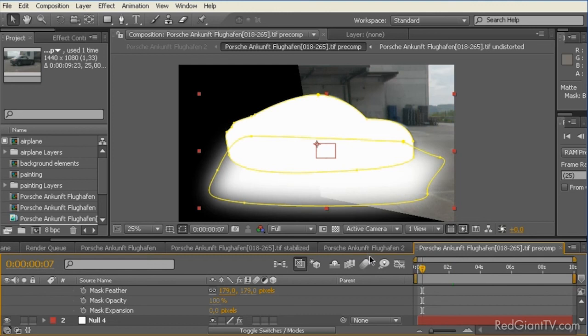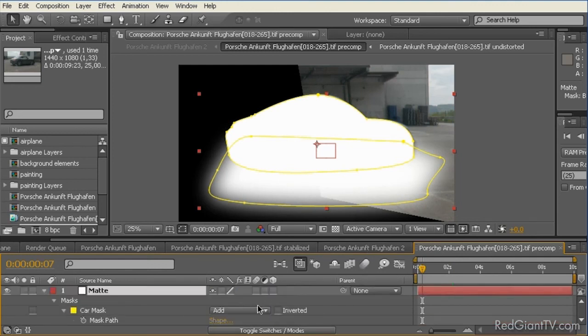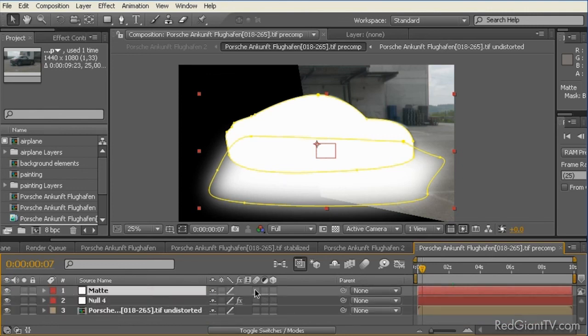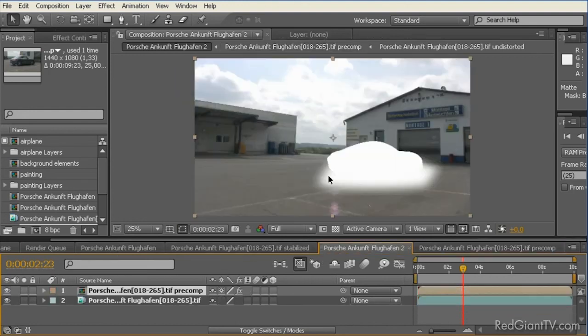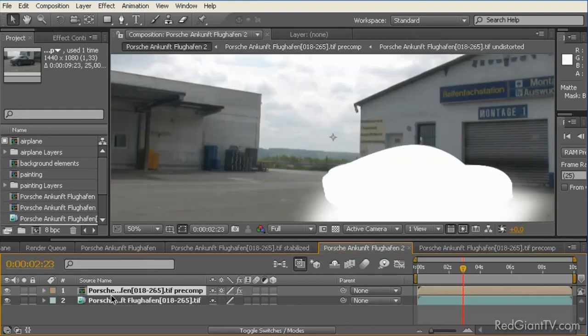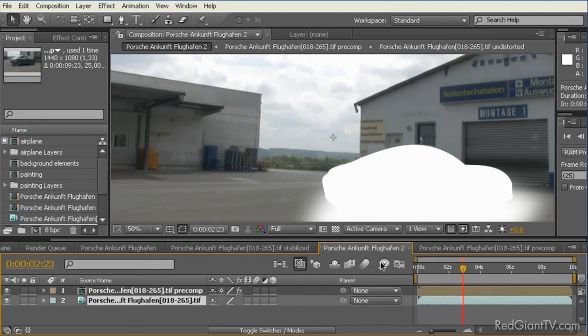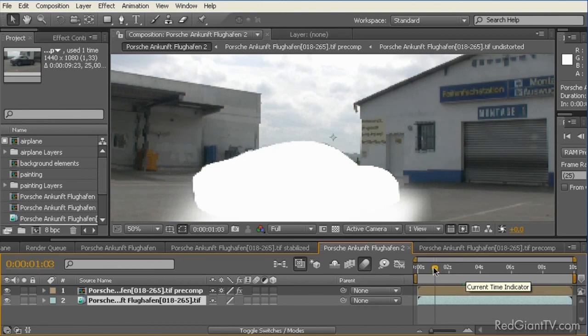What we also do here is enable the motion blur for this matte layer. The idea is that in the comp with our footage, if we enable motion blur, we automatically also get the motion blur.